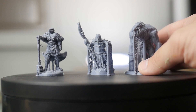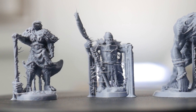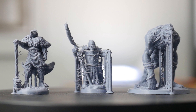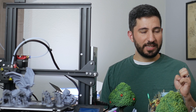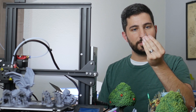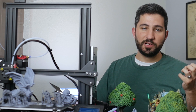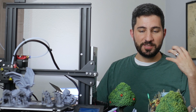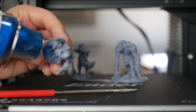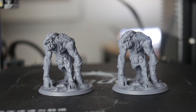And here's our variable test group with the custom resin supports still on. After printing these, I thought to myself, I can't show these on the channel — these are pretty bad prints, even by my normal standards. So I thought, okay, maybe it's the retraction settings. I did a stringing test. So I decided to just keep going because yes, we want to focus on quality, but there were a lot of other questions posed at the beginning. My only hope at this point was to clean these up as much as possible and then do a comparison side-by-side after support removal and cleanup. Can you tell which is which?